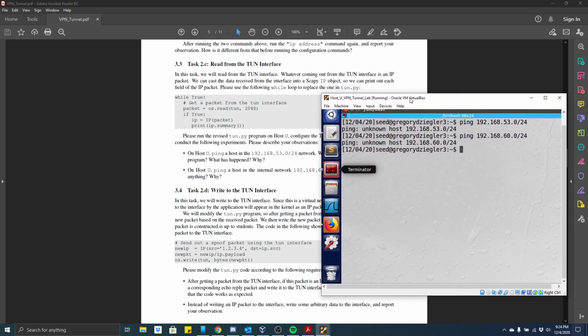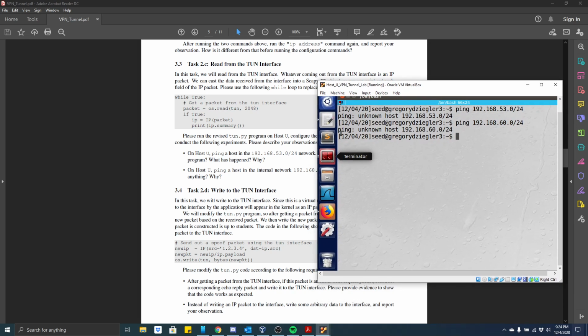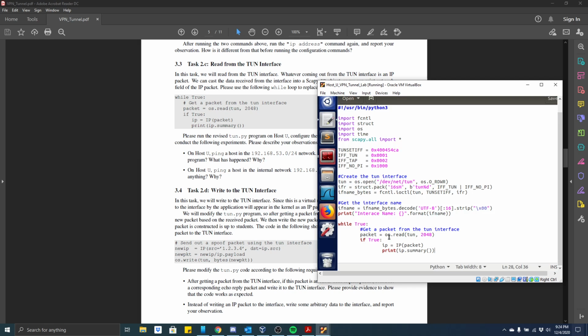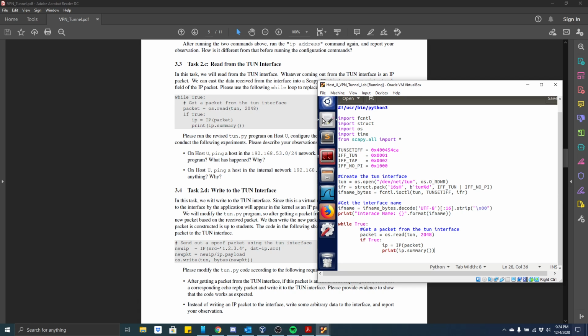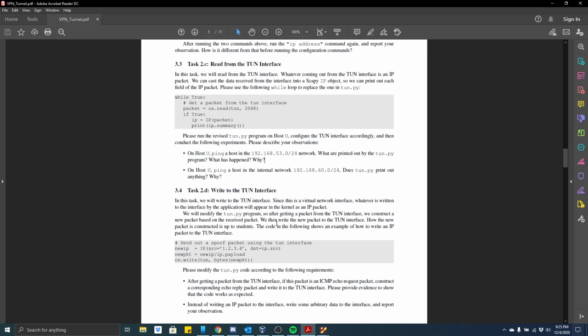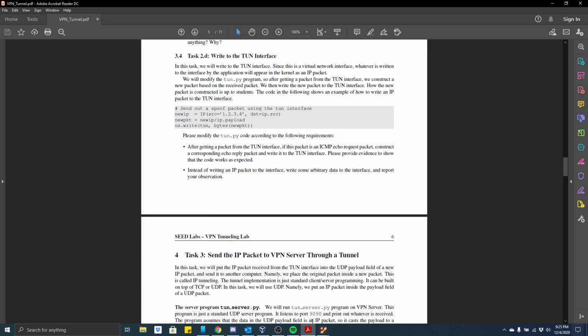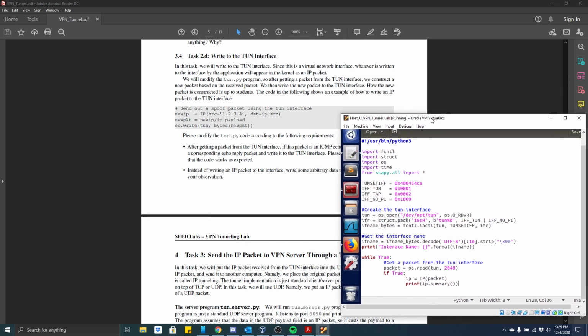So, based on these two commands that we did, and again, we replaced our while, both were unknown hosts based on the code that we did. So anyways, we did that part of the lab. So let's move on to task 2D.